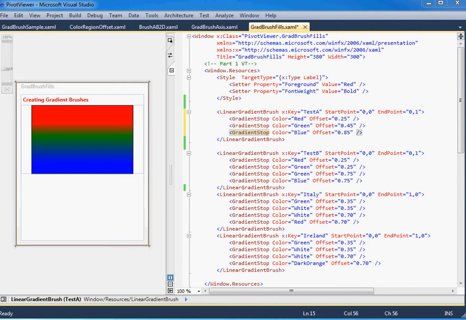Now let's manipulate the gradient axis parameter to see how we can modify the distribution of color streams. Currently, we have a horizontal gradient axis. Changing the end point from 0, 1 to 1, 0 will make it a vertical gradient axis. And to 1, 1, it will make a diagonal.